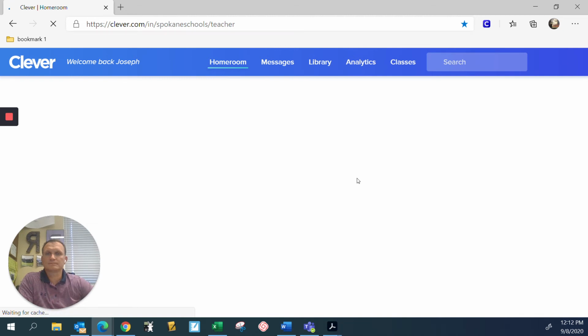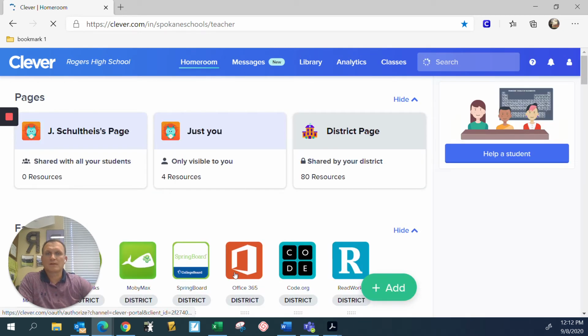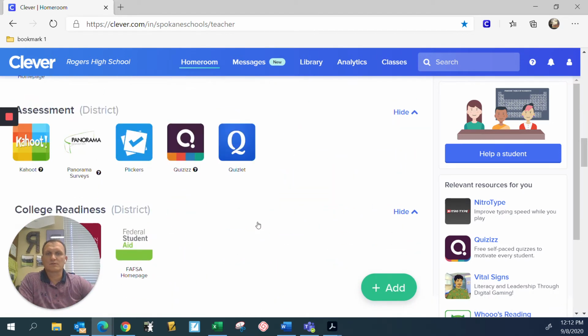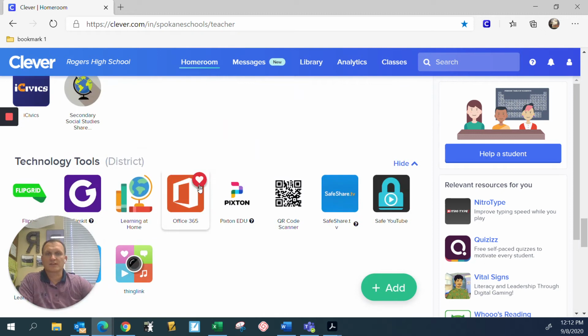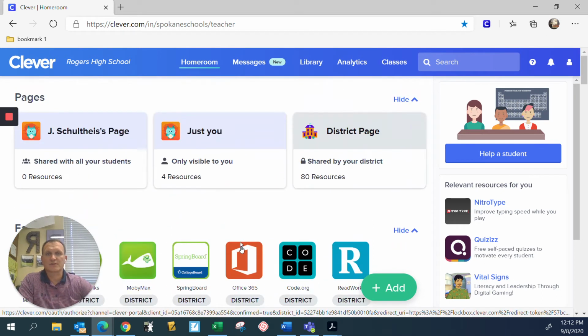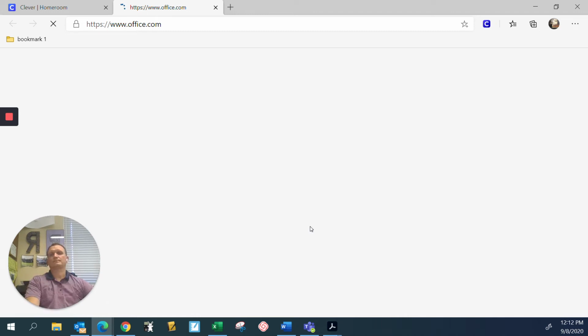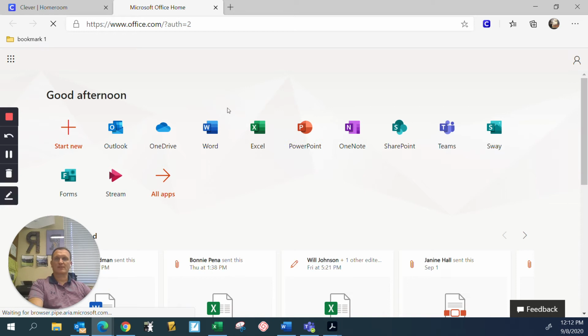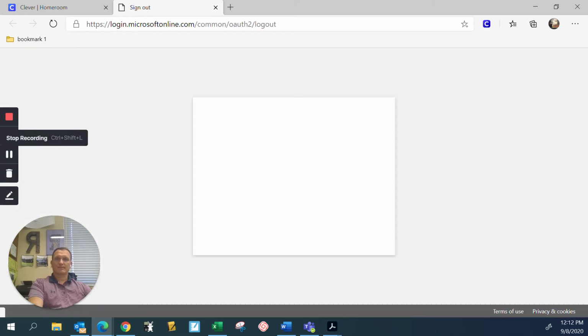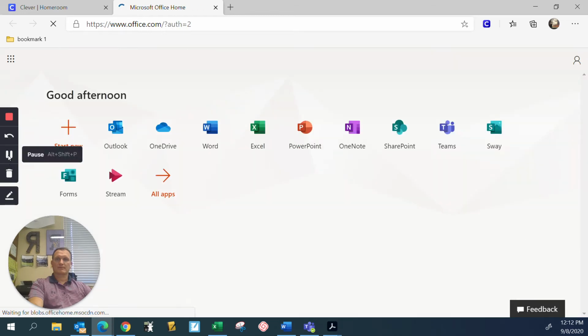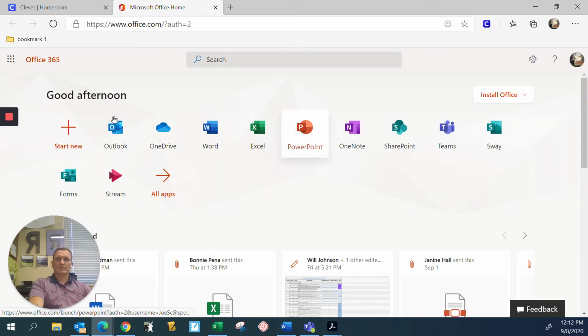Office 365 is a whole bunch of resources that you want to use. So if it's not there, you have it down right here, and you could click the heart in order to make sure that it's accessible to you. But you click Office 365. Hopefully it doesn't make me log in here. All right, and then we go to Microsoft PowerPoint. If you don't have it, you might need to click New and then type in PowerPoint to get it, or click All Apps and be able to find PowerPoint right there.